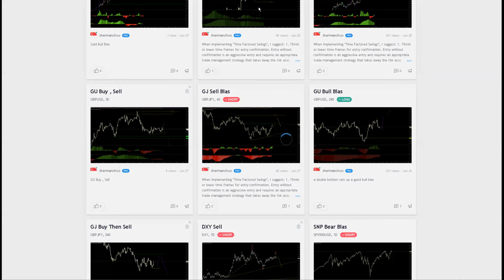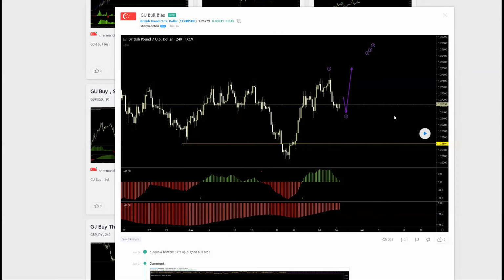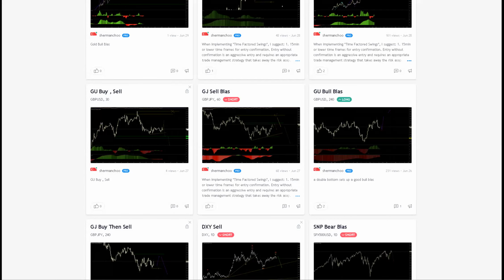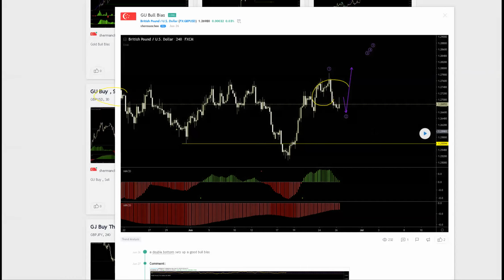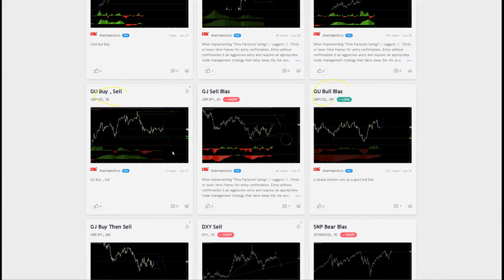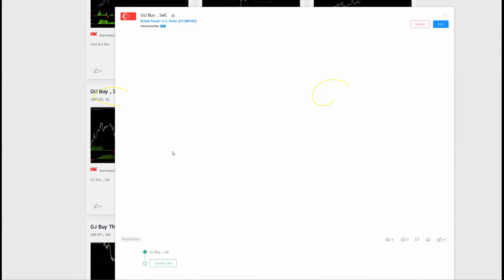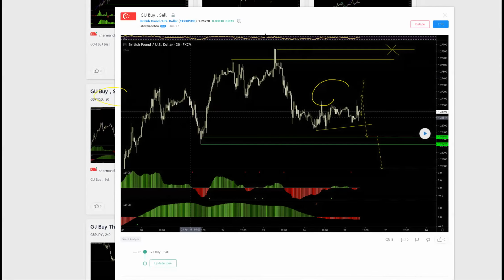Pound dollar. Let's see what's pound dollar. So over here, this is a 4 hour time frame. This one was, you see, this and this are actually similar. So while I'm looking at the higher time frame cycles, right? This is a 4 hour. Whenever you want to trade it, you need to go to lower time frame to try to figure out how to enter the trade, and that's important, right?